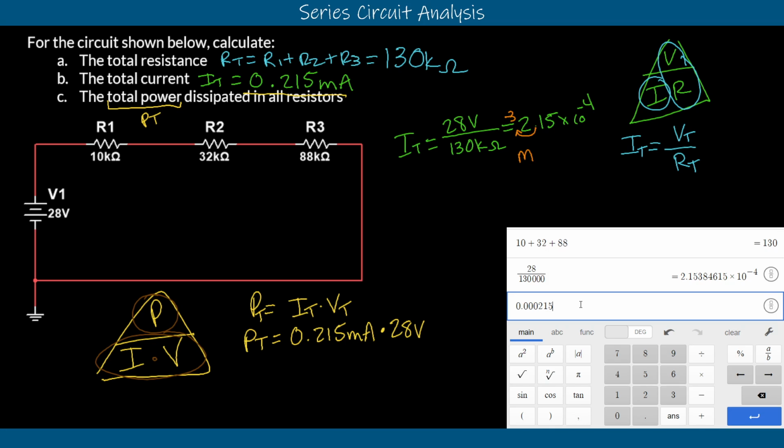That's the same exact thing as this 0.215 milliamps, right? We just moved it completely out of notation all the way back down to base. And then we can multiply that by 28. Right, that's going to give us that really small number, and we can move that decimal over too. We can say that our power is actually 0.00602 watts, right? We can move that over and plug it into engineering notation by moving it 1, 2, 3 locations to the negative 3 spot. So it's actually 6.02 milliwatts.